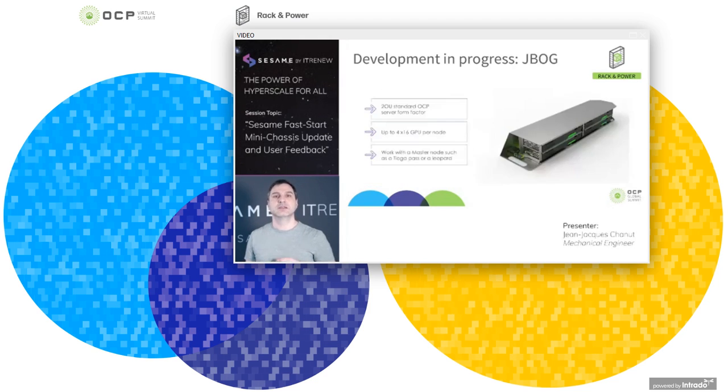The other thing we are working on now is a kind of small GPU board with one master, and that will be compatible with the fast start. So this small GPU board will have up to 4 GPUs inside, and it will be very interesting for the discovery to make it as a workstation, for example, or also to have some AI applications in your office.